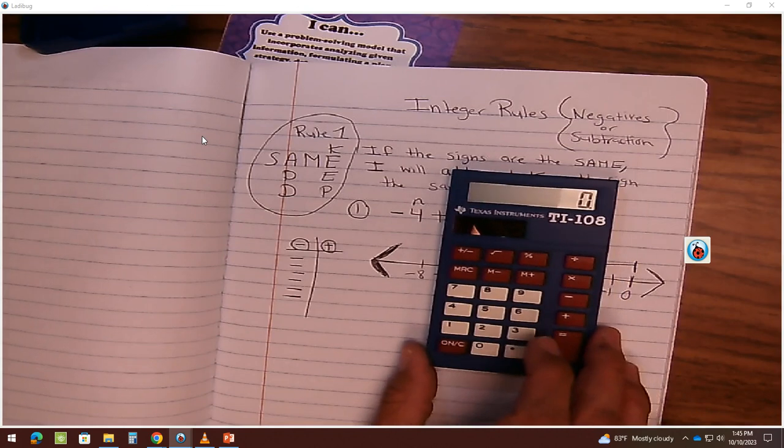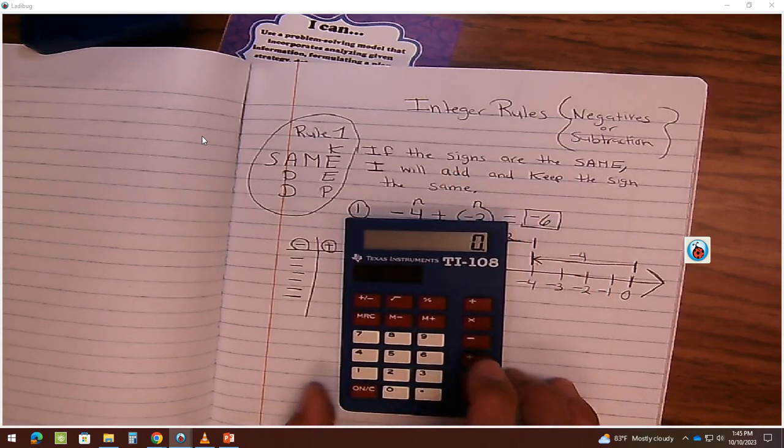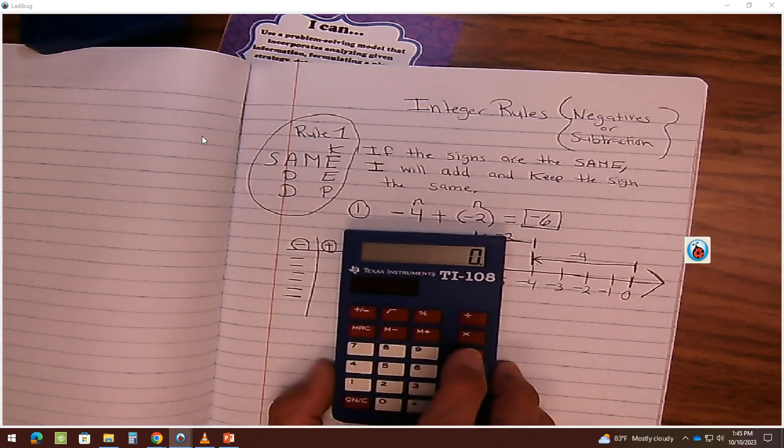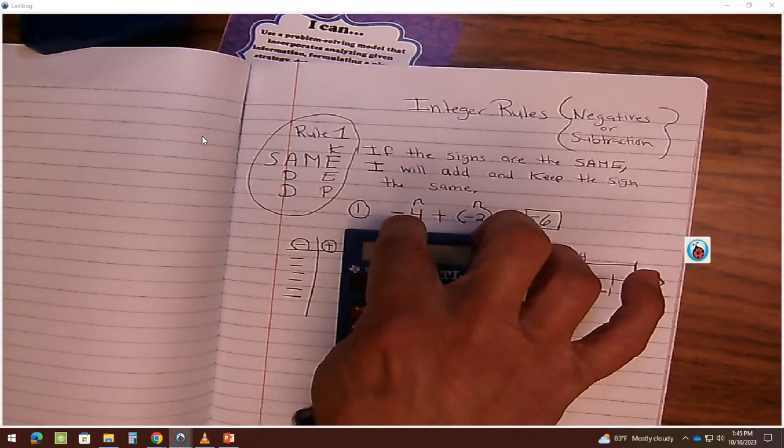You're calculator kids. Let me show you how to punch in the negative stuff. Please listen, because this is new for calculator students too. You see that number 4? He's what?